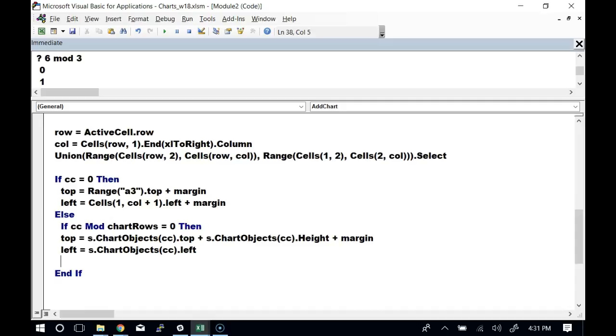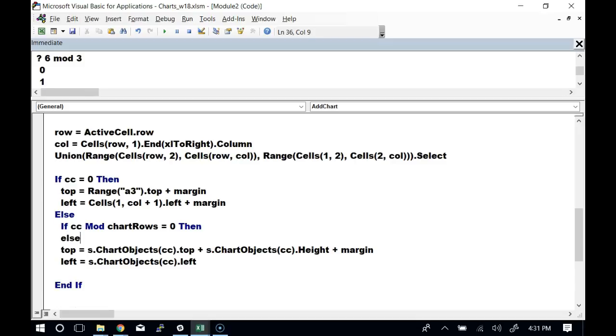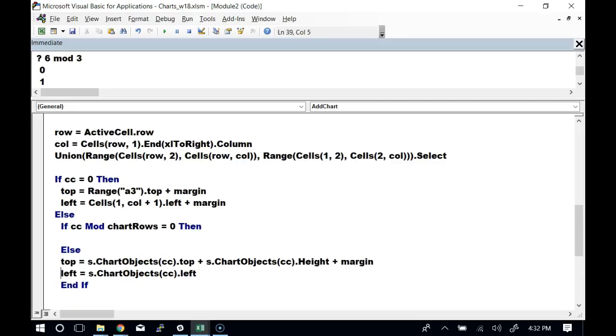Then we're going to do something. In that case, we're going to do something. Otherwise, we're going to do this.